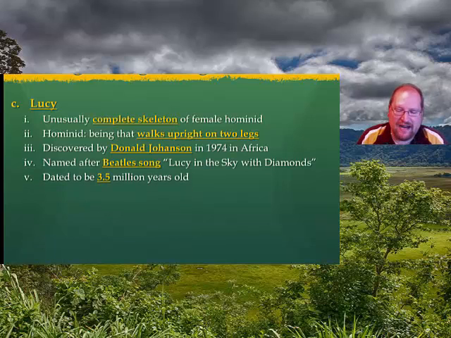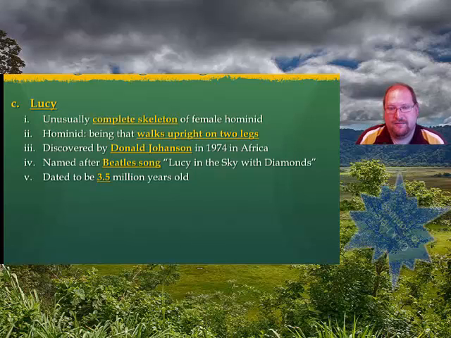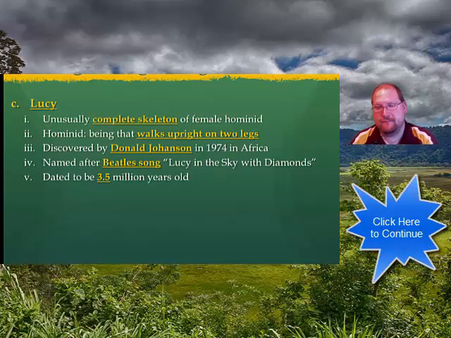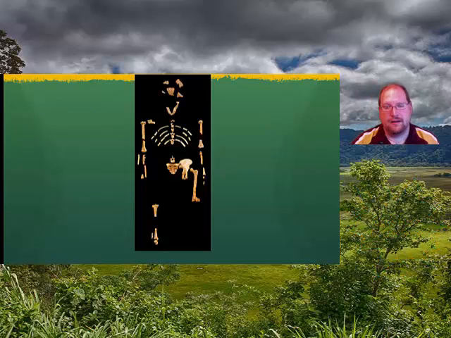This skeleton was dated to be about 3.5 million years old. That means that whoever this female was, she was able to walk upright on two legs 3.5 million years ago. This was a major find. Class, meet Lucy, or at least what's left of her when they found her.